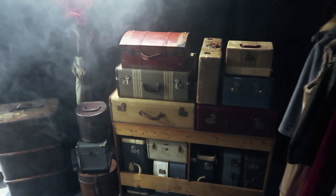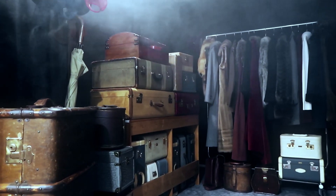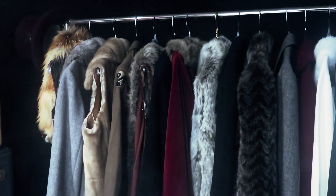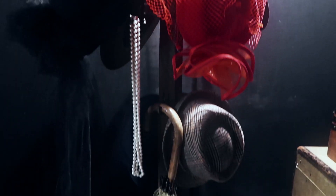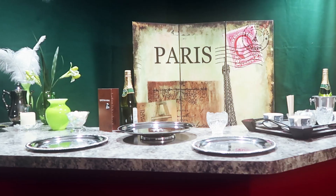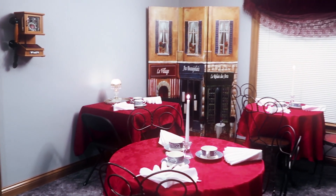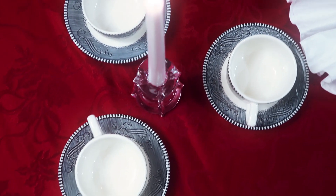When you first step in, it looks like you're boarding a train with all the luggage stacked up. I love vintage suitcases and also a rack with coats and hats — this really sets the mood when you're stepping onto the train. Then you step onto the bar cart, which has kind of a Paris vibe to it, like a little café. This is where we ate desserts and had coffee and all that fun stuff.